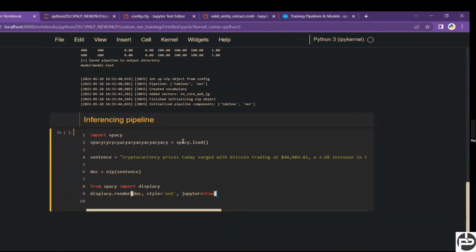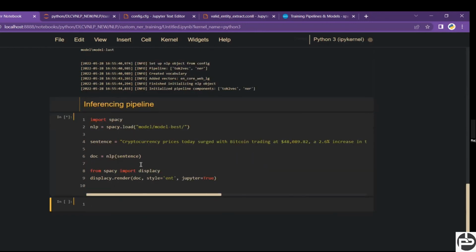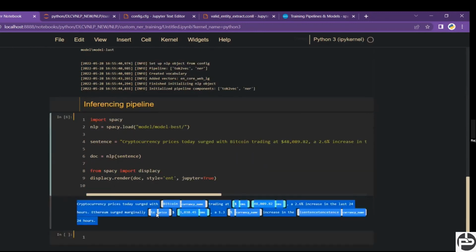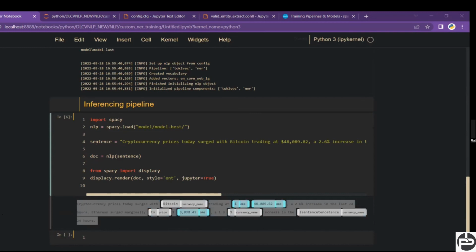Okay, here I made a mistake. So here I can do NLP load, and store my model, the model best. Always select the best model, and this is the text. I think this is fine. It will take some time, and now we are good. It's a black background, so I'm not able to visualize it, but I'll try to show it in Sublime.